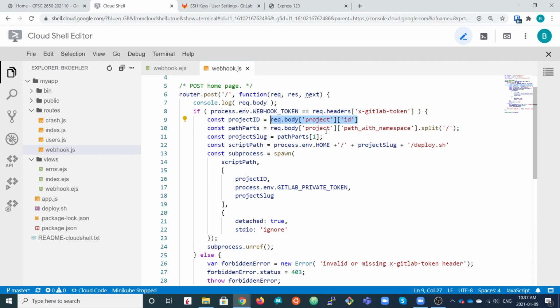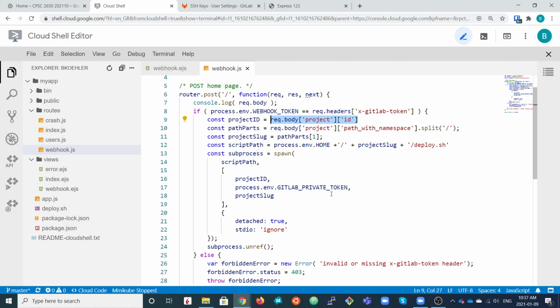So the project property also has a path_with_namespace property, which has the GitLab username and the project name separated with a slash. And so we will break that up into an array, and the project slug is the second part of that, so pathParts[1]. So that will give us the slug that we can use for the project.